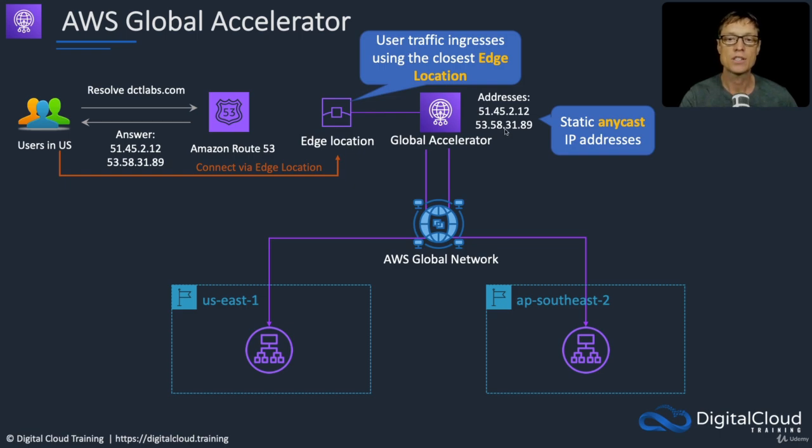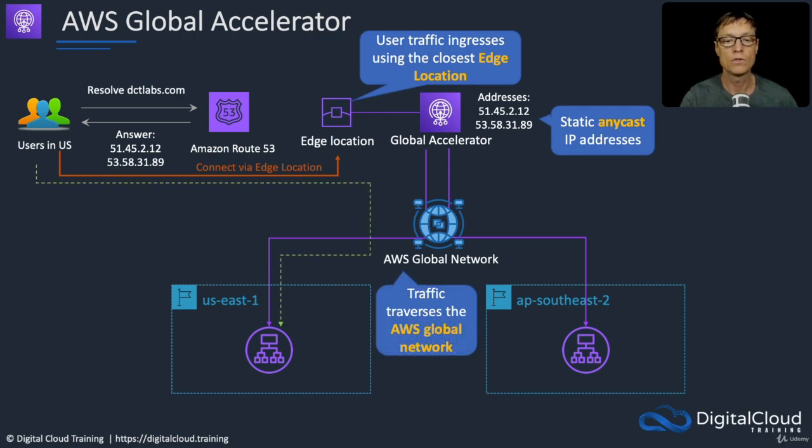So again, you're using these static Anycast IP addresses to connect to multiple regions, and you get directed based on where you are. So in this case, the traffic will traverse the global network, but the users will actually be directed to US East 1. So just to help you understand this further, the users are somewhere in the US. Let's say they're somewhere near New York, and they're going to get directed to an edge location that's very close. So they do have to use the internet, but they don't have to go very far on the internet to get to the edge location. So that minimizes the chances of latency.